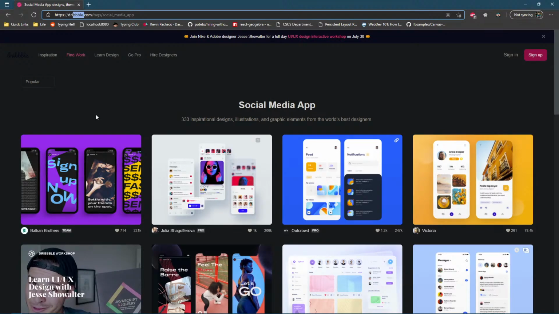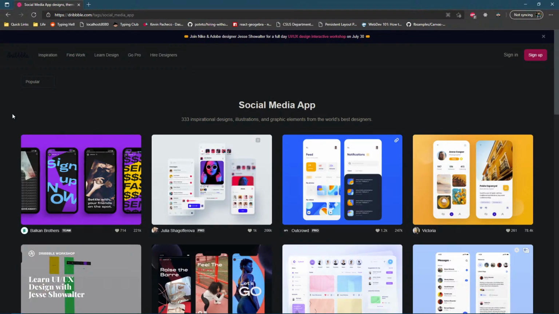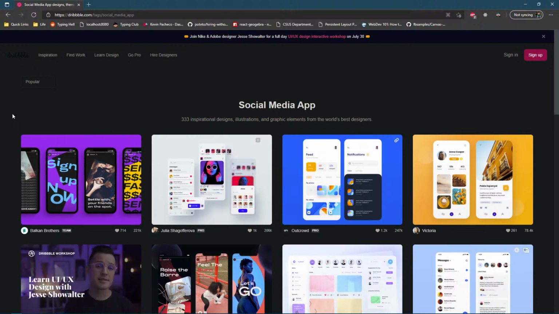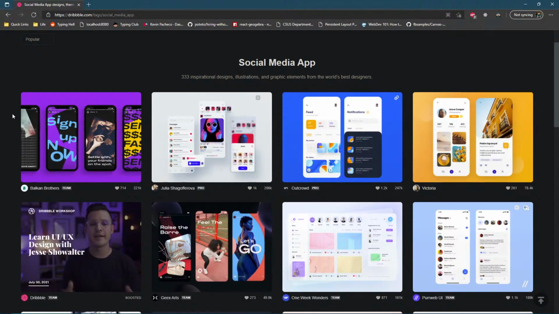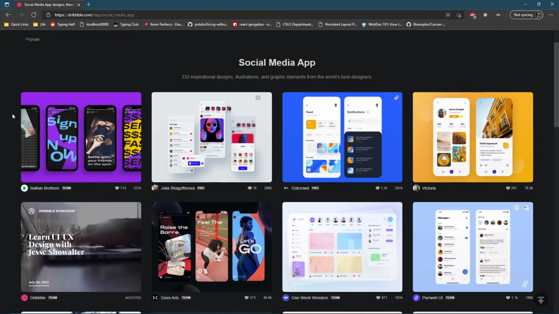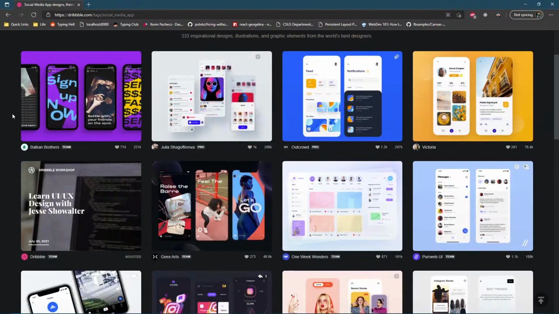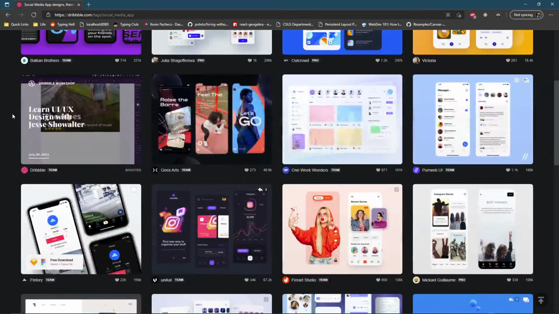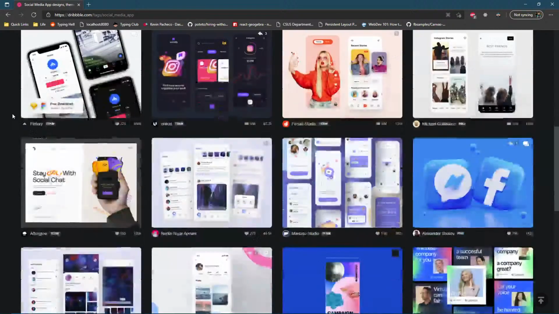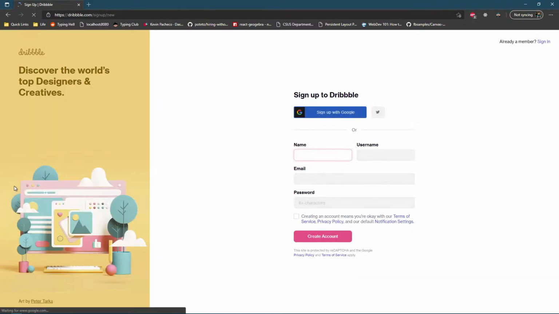This is a great place for you to get some inspiration and see what other designers have created. Any designs that we take from this, we're definitely going to give credit. Give credit where credit is due. We're going to use this to draw inspiration. We'll probably use some of these designs and add our own spin to it. A lot of these designs are very beautiful.